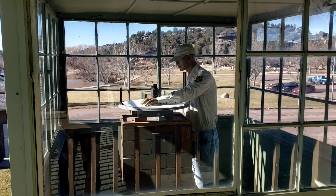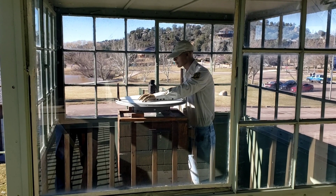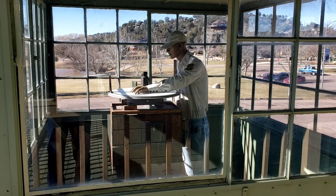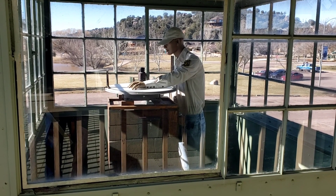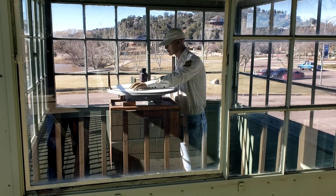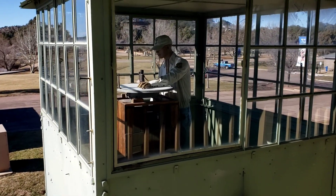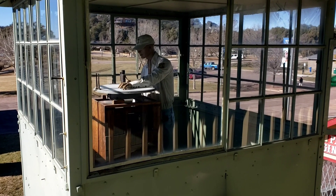These are the old-time towers. This one here is only about a seven by seven room up top, so you can barely walk around. Usually there was some kind of desk in there, and the trapdoor takes up a lot of the floor, so the lookout operator didn't have much room to move. The newer ones have a little more room and usually have an outside catwalk all the way around so the lookout can go outside, get some exercise, and wash the windows. The tower we lived in had a 14 by 14 cabin with a three-foot catwalk, 85 feet tall with 111 steps from the floor to the top.